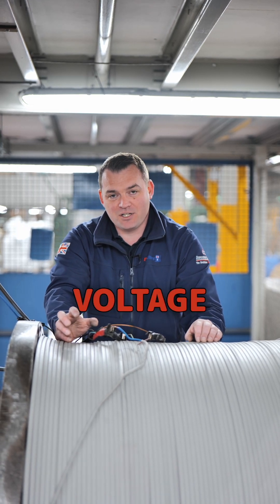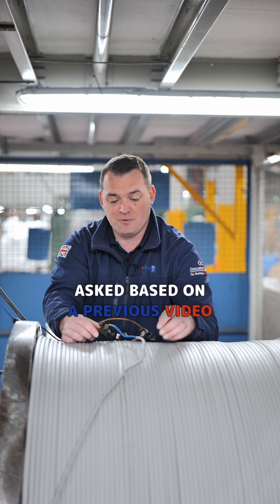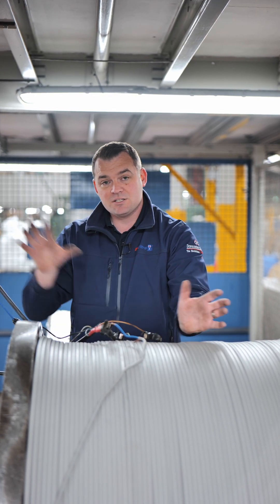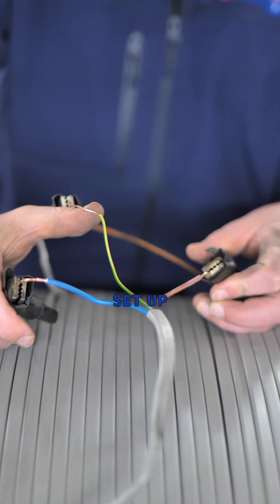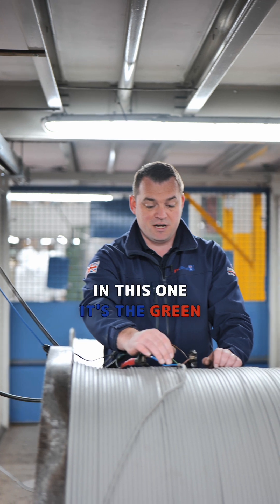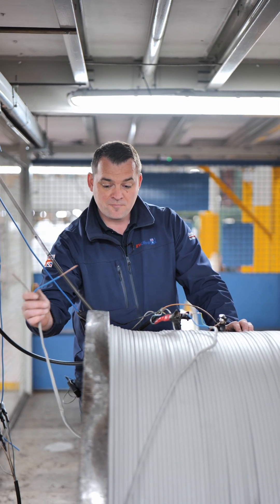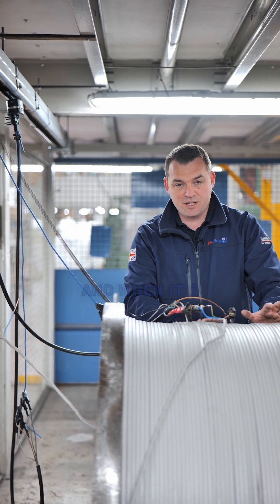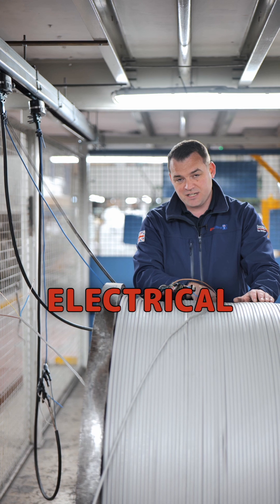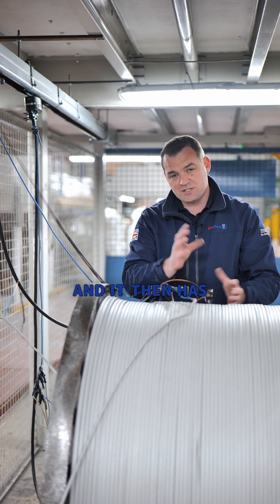What's actually happening when we're high voltage testing? This is a question based on a previous video. What we're doing is testing every metallic part to every other metallic part. We have this test chamber set up with clips connected to live, neutral, and earth — in this case the green-yellow because it's earth shore. We make sure the other ends are not touching each other, then energise them. For earth shore it's 3000 volts for 5 minutes. If there's any electrical defect inside, we'll get a burn-out, the cable will fail, and it has to be removed.